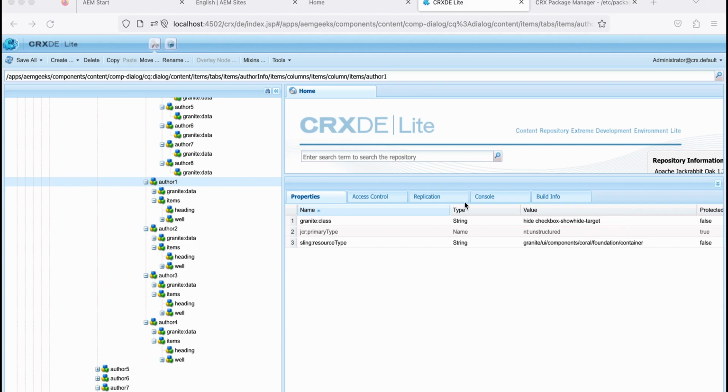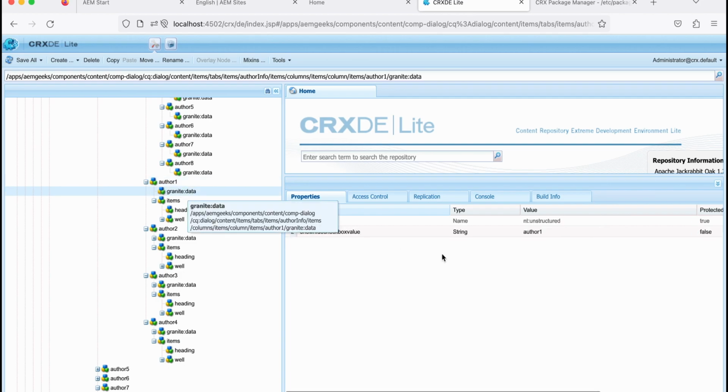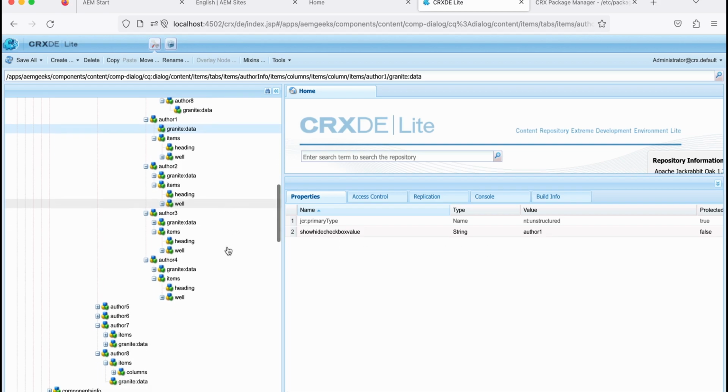In granite.data I added the show hide checkbox value. You can name it anything, but you should use the same thing in your script or event handler, and this value should match my checkbox value.